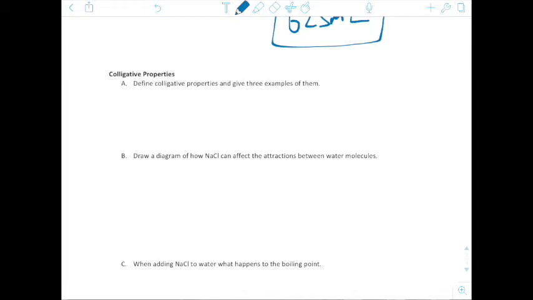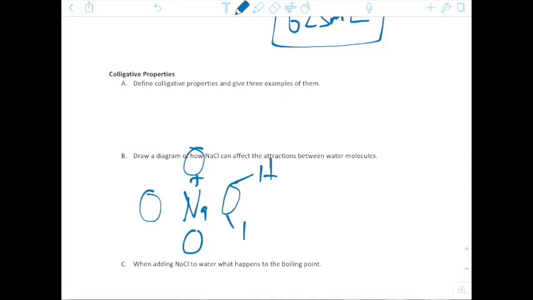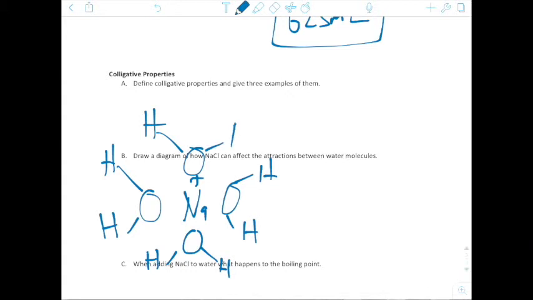And so when we take our sodium chloride, it's polar, and sodium is going to be positive. So therefore all the water molecules are going to line up with all the oxygens near it. And what it's going to do is organize all these water molecules, and by doing this, it creates intermolecular attraction between the water molecules. And so what this does is it enables the boiling point to be elevated and the freezing point to be lowered.